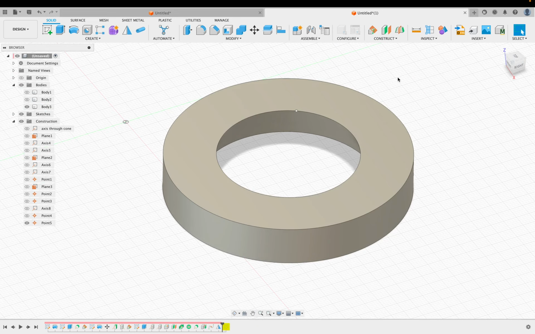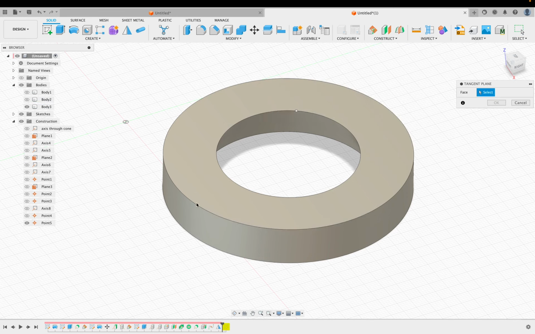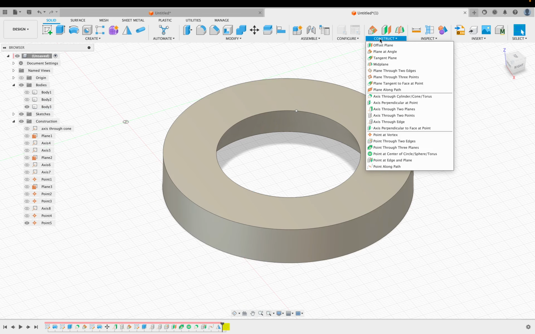Well, what we can do very easily is go into tangent plane and create a plane. But here's the problem. This plane is tangent to the outside. I need a plane that goes through this. Okay? This way, if we do it this way, it's going to take 3 commands. So we can create a plane here, a plane on the other side, and we can create a mid plane. Okay? Let's not do that. Let's see if we have something else that we can use.